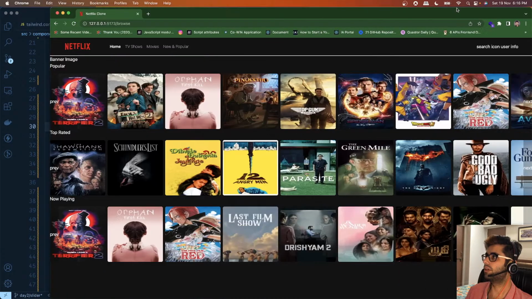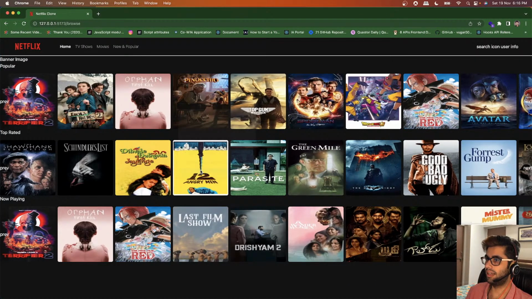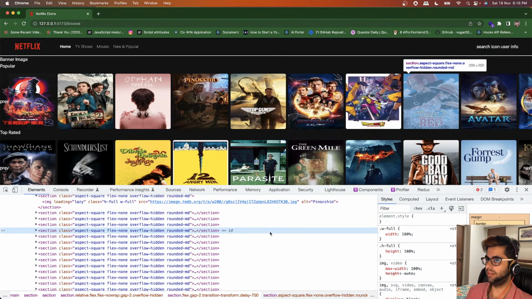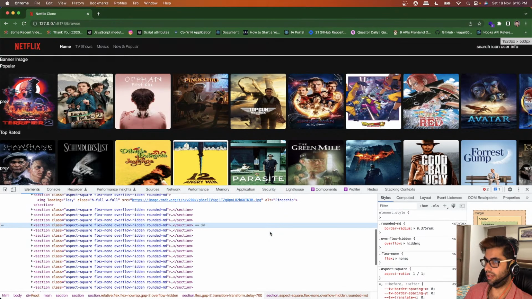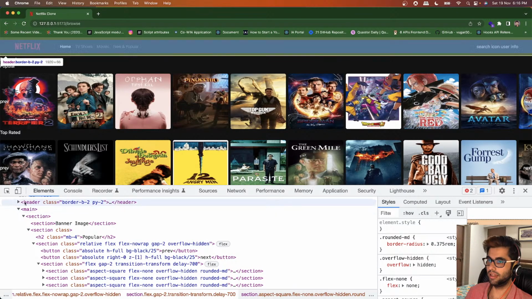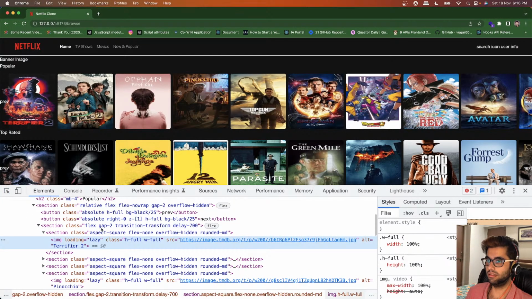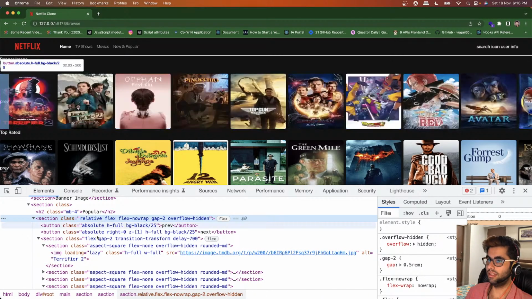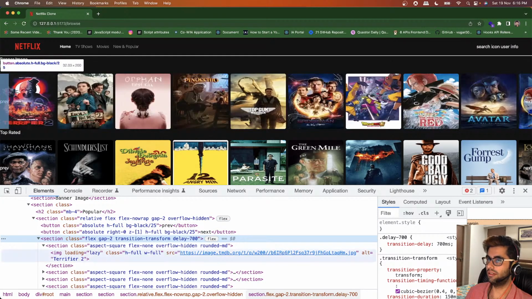And what we are trying to do here is that as we click on those buttons, we want to basically, so this is the section, right, with the transition.